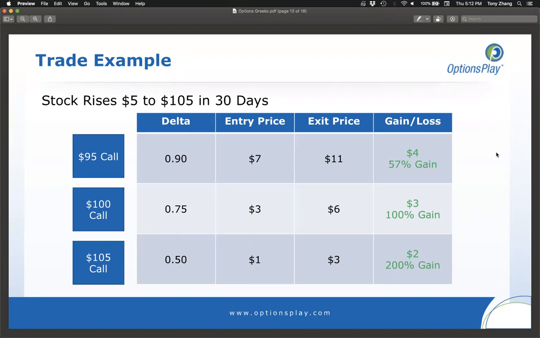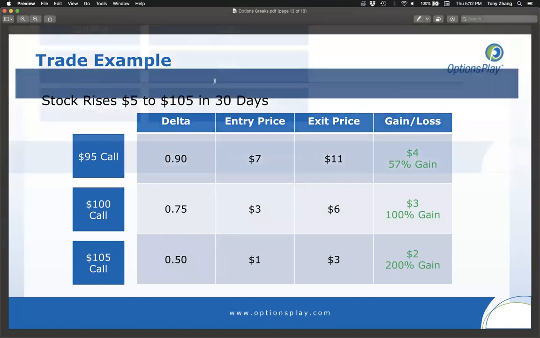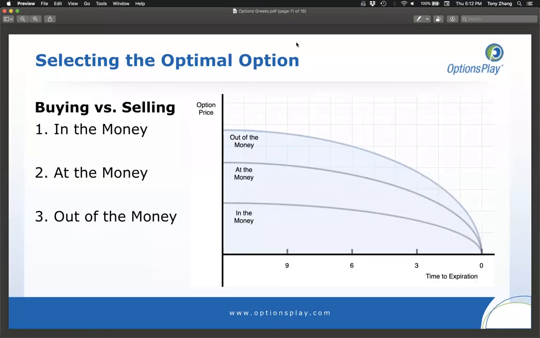Jim asks, at the money bull call verticals mitigate how much theta decay typically? Great question, Jim. The bull call verticals are really designed to take advantage as much as possible of that theta decay, because you're buying this down here while selling this up here. Generally speaking, you should be able to offset at least half of the time decay in a bull call vertical, but it heavily depends on the volatility of the options. So it's hard to say that there's a general rule of thumb there, unfortunately.